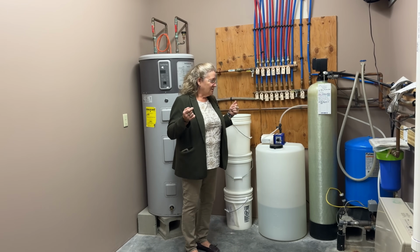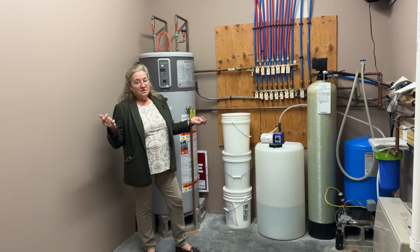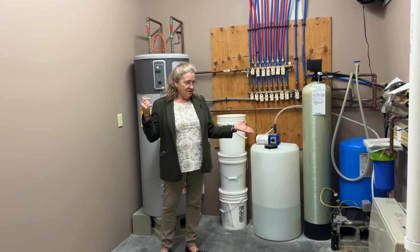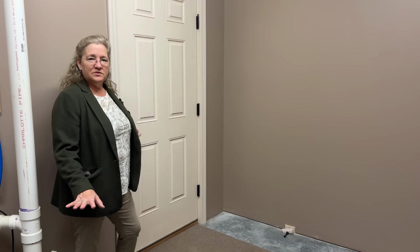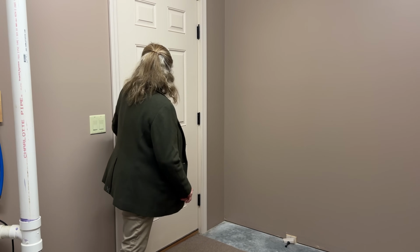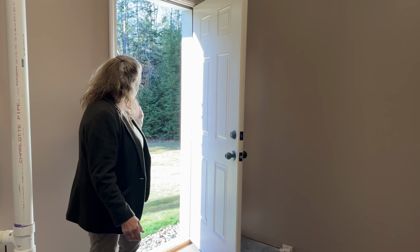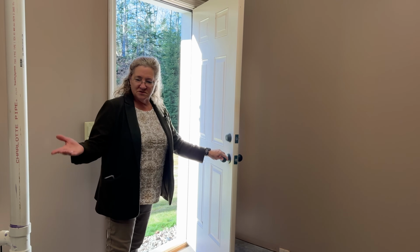They've done a great job of keeping everything pretty compact, and this is really the only utilities there are except for the electric, and that is actually out in the garage, and we'll see that in a minute. They do have their own well here, but they have town sewer, so kind of the best of both worlds. Before we leave the utility room, the last thing I want to mention is this door actually goes right out to the backyard. So you can go from the garage, take a few extra steps and go right out into the backyard, or you can come back in. Great place to take off your shoes if they're muddy or whatever.